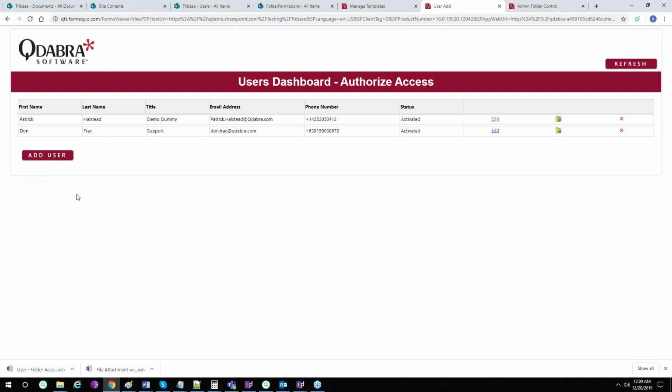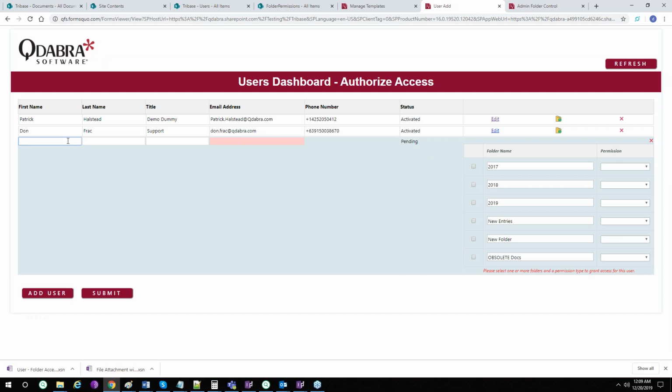So to add a user, I'll click on this button over here and just simply type in Kirby's name and her title, email, and choose a couple of folders for her to access. So for these two, I'll put on read, and for the last one, I'll click on write.